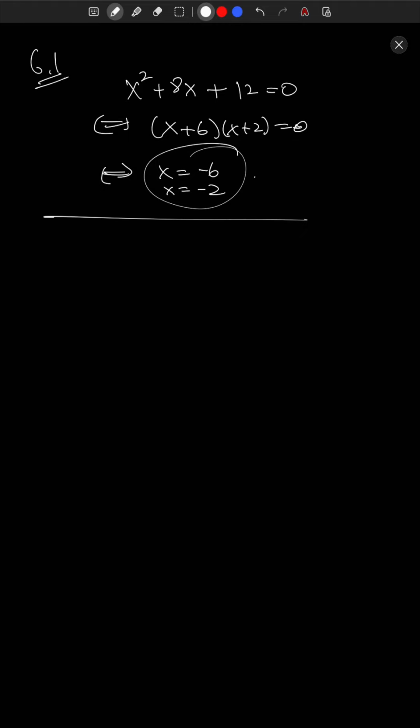But things are not always factorable, right? So if I even just modify this a little bit, x squared plus 8x plus 1, this is not going to be factorable. So you cannot factor this. So how would you solve an equation of this form? All right, so that's what we're going to talk about today.